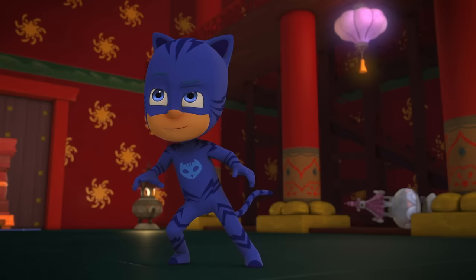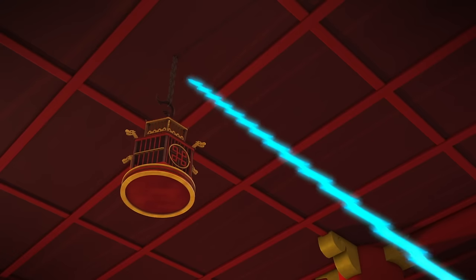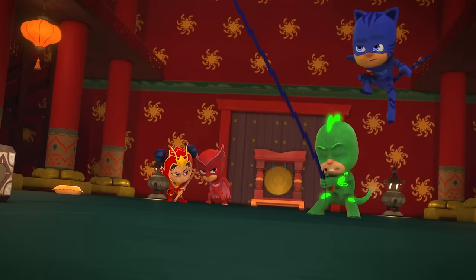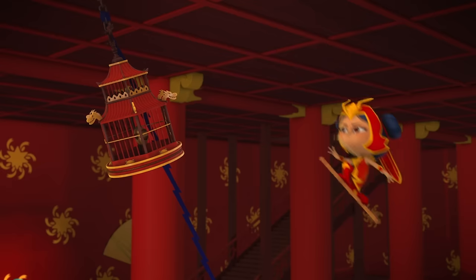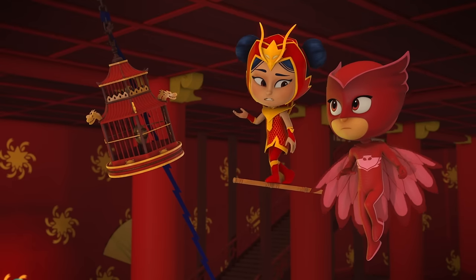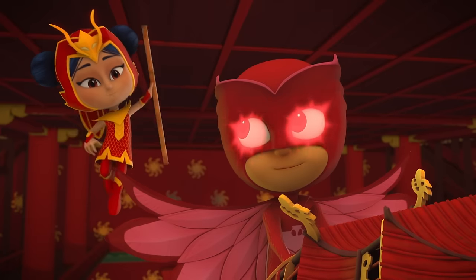Let's try it. Super Cat Strike! Super Gecko Muscles! There is more writing on the cage. Too small to see. Got it. Apple Eyes! They're musical notes. Sing them to me. I'll play them.